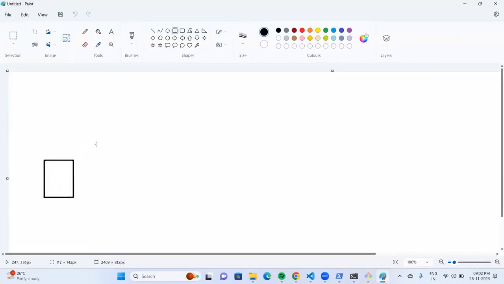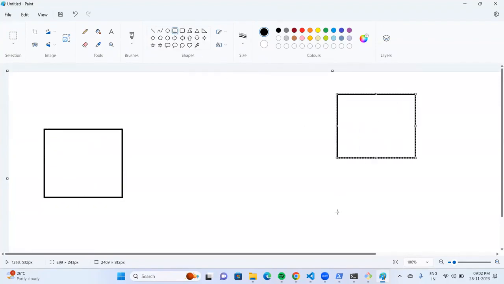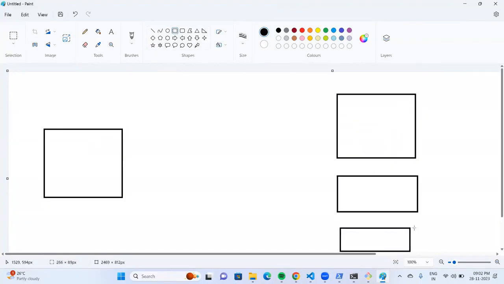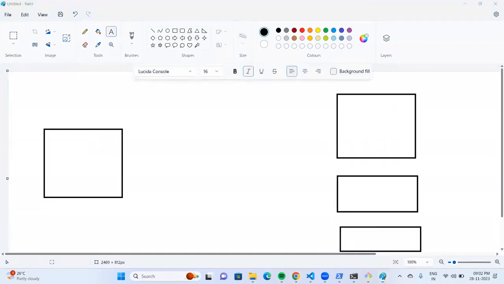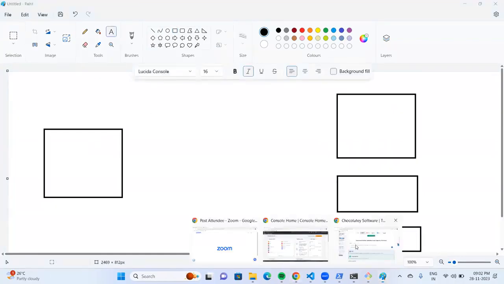Suppose this is my Windows system from where I am running Terraform. And these are the different types of clouds. It can be AWS cloud, or Azure cloud, or GCP, whatever it may be. So let me draw the architecture once again.